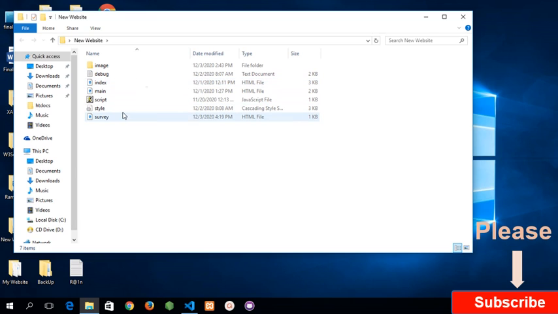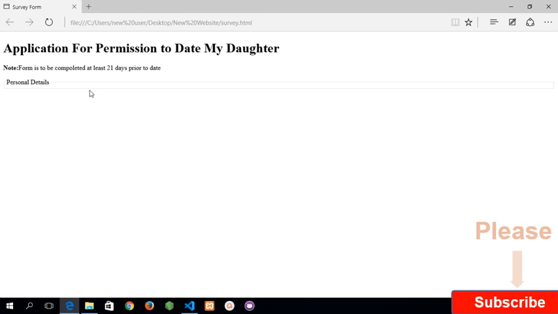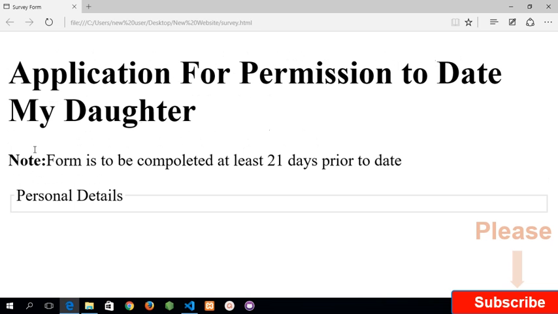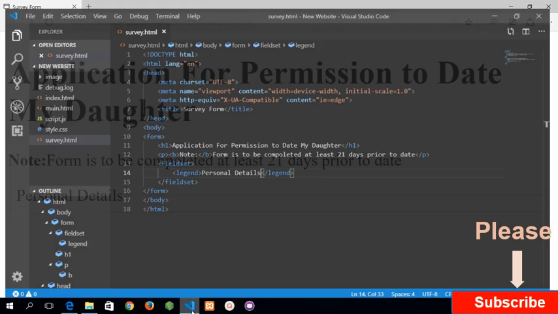Now you click on survey to, okay, as you can see, personal details, application for to date my daughter. You see this personal details, this line here. Now if I zoom this, now see this line here. This line is because of that field set, the legend that I put there, and that's why the thing is showing like this. That's the meaning of field set. Like you put your data in a box manner.